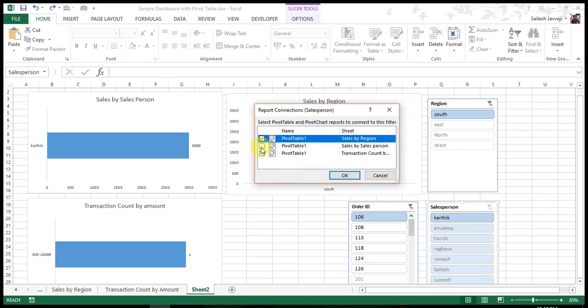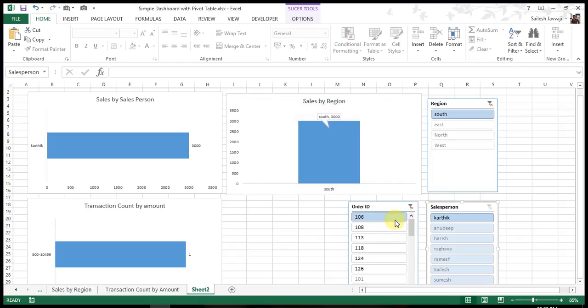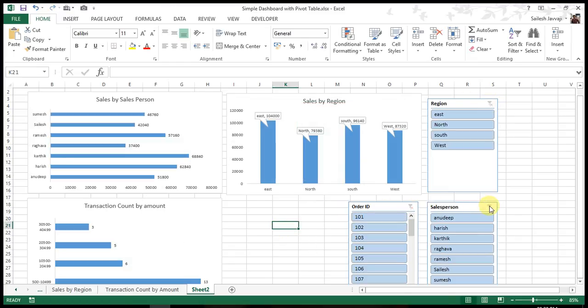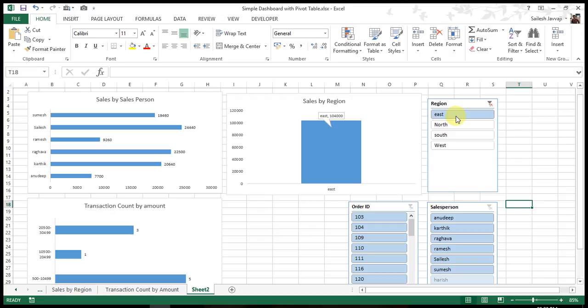I'm selecting the East region, so that all three charts are changing, and similarly I'm selecting salesperson Anudeep, so that if you observe here, sales by salesperson is with Anudeep.